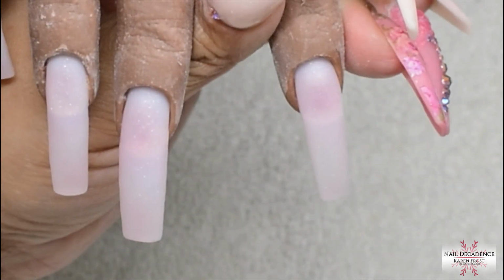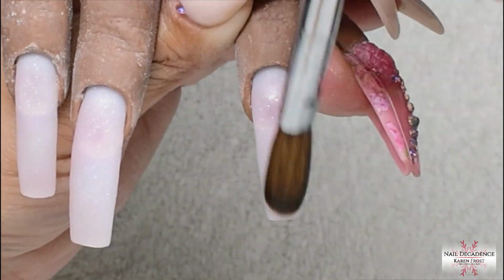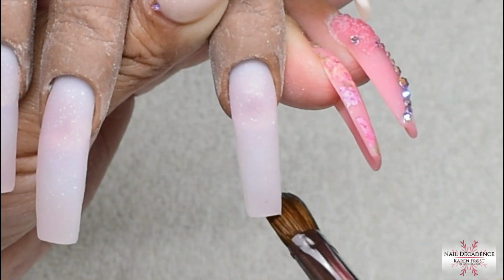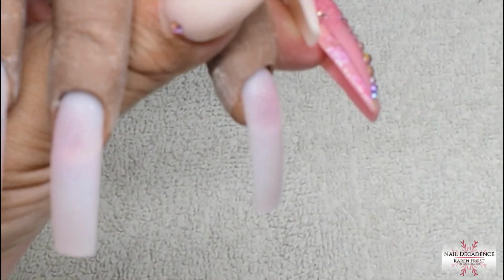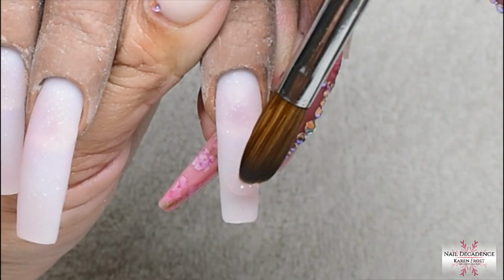Especially for these, just one colour, whether it's clear or a milky pink like this or whatever, when it's just one colour, I just want to get it on, file it into shape and get to the design part. So yeah, high speed works for me in that sense.